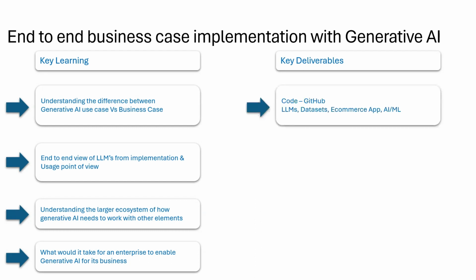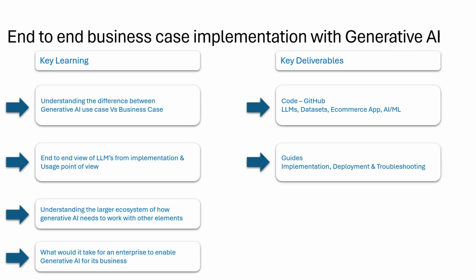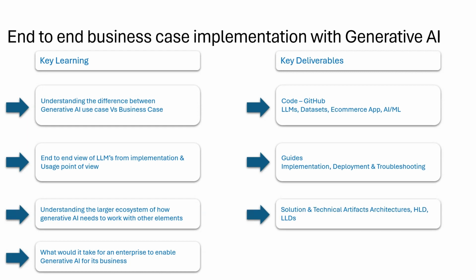As a key deliverable, I would be sharing with you the code, which is in the GitHub libraries, for all the LLMs, the data sets, the e-commerce application, the AI ML pieces, and so on and so forth. I will also share the guides on implementation, deployment, and troubleshooting. In addition, I will share the artifacts needed by the technical and the solution architects, like solution architectures, HLDs, LLDs. Finally, the templates enterprises can use to understand the cost, effort, the project management capabilities, and so on. Right?